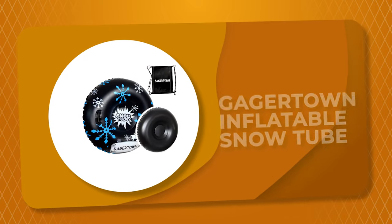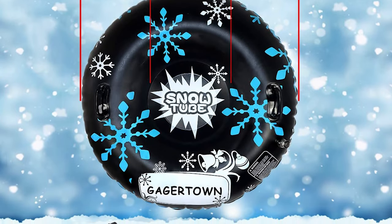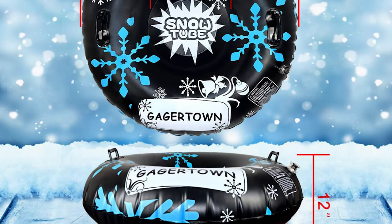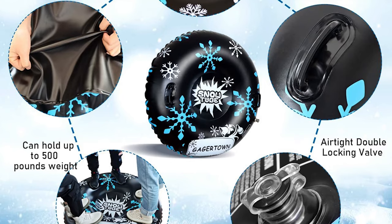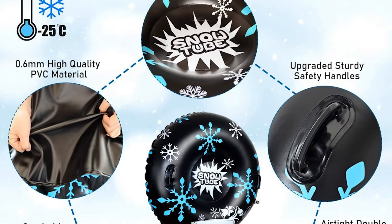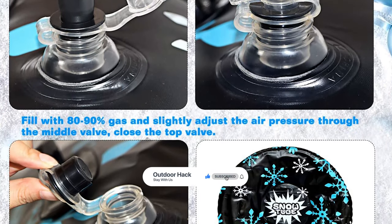Number 4: Gagatown Inflatable Snow Tube. Are you searching for the best snow tube for your ordinary use? The Gagatown Inflatable Snow Tube is perhaps the most ideal decision for you. This snow tube is made of thickening material of 0.6mm cold temperature-resistant PVC. The ultra-thick material enhances the bottom and sides, making them highly tolerant of friction. Designed at a larger size of 47 inches, it is ideal for kids and adults and can bear up to 500 pounds, suitable for family winter outdoor activities.